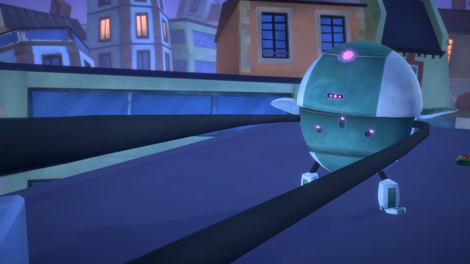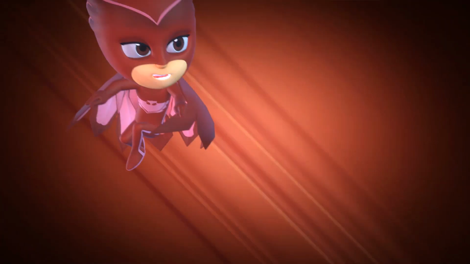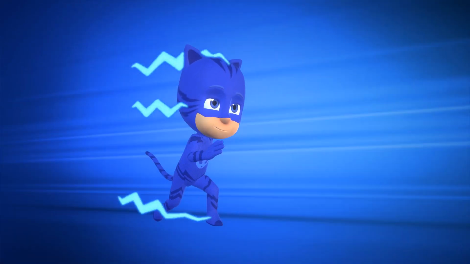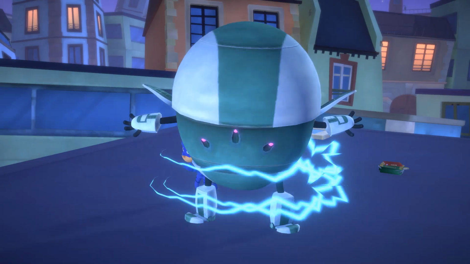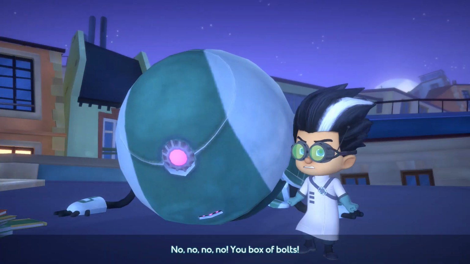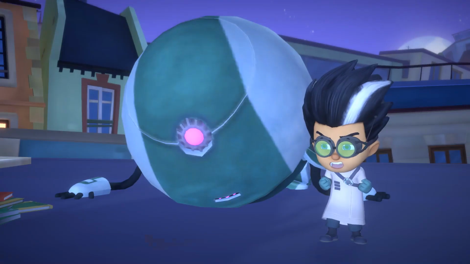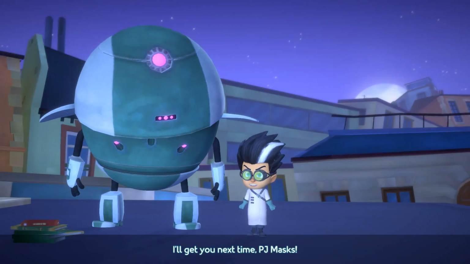Yes, Master. Ouchie. Super Cat Speed! Down low! Super Gekko Mustard! Take that! Ouch. No, you box of bolts! We worked really hard on these assignments, Romeo. You have to give them back! Fine, take them. I'll think of a better plan anyway. I'm sure you will, Romeo. And we'll be here to stop it. Ugh! I'll get you next time, PJ Masks!